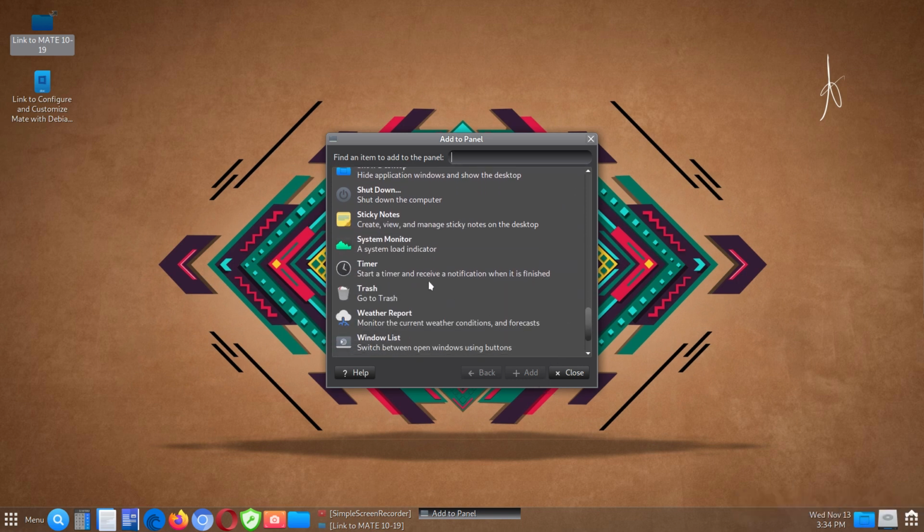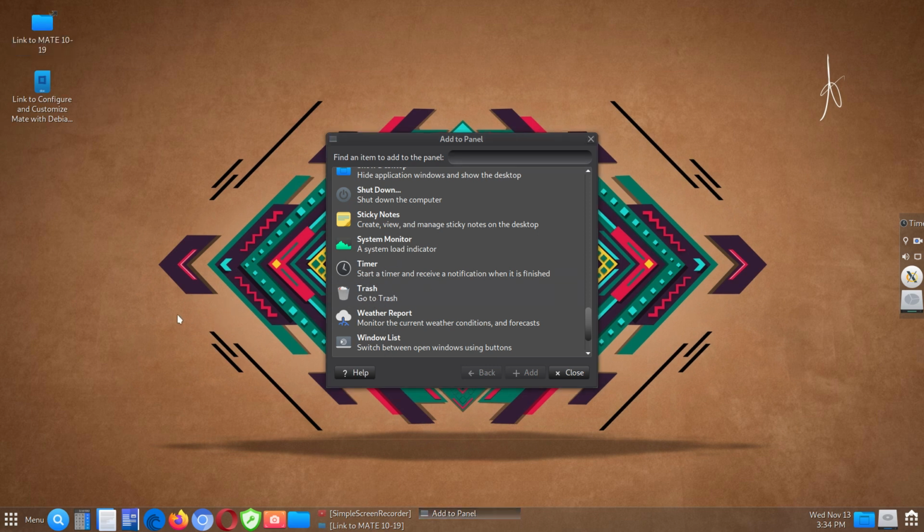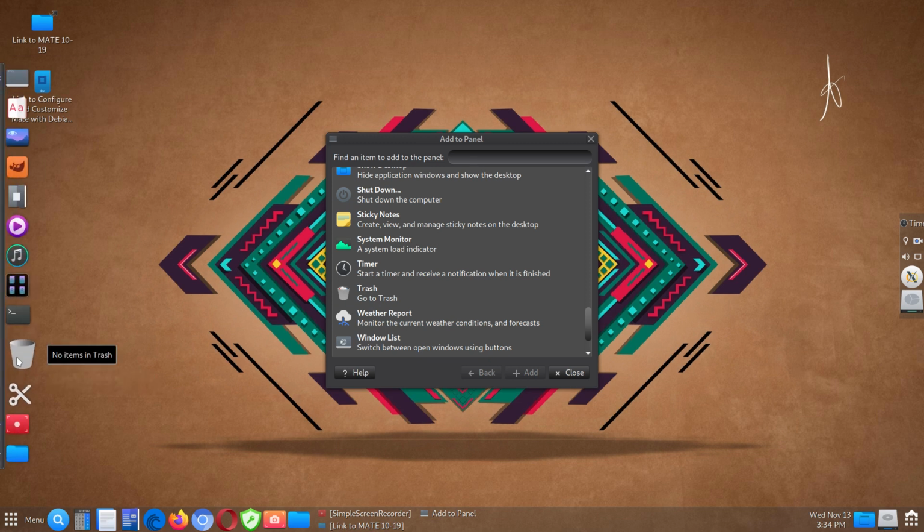Anything else? Oh, the timer. I put the timer over here if you want to time anything. It's a nice little timer. You right-click on it: start timer, preferences, about. Trash. In this instance, I didn't add a trash with this applet because I'm using the one in Plank right here. And then also in Plank, you have a clipboard, so you don't need to install any additional clipboard unless you need something rather more elaborate than this simple clipboard.